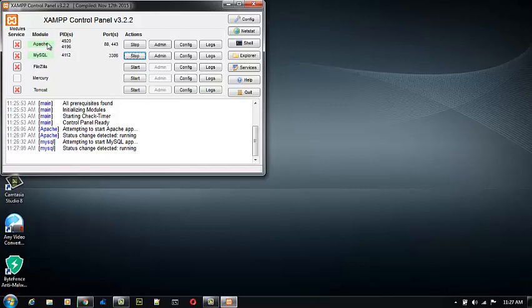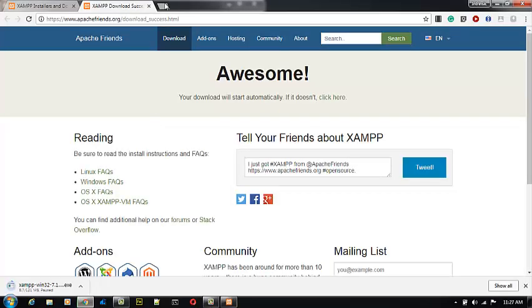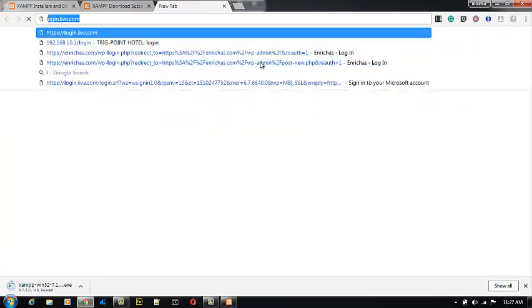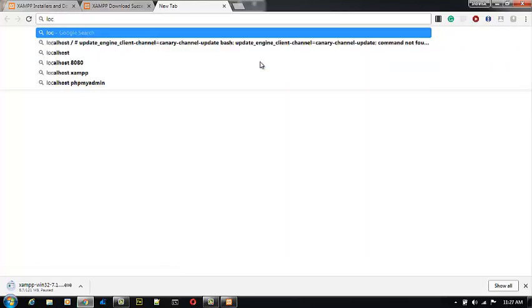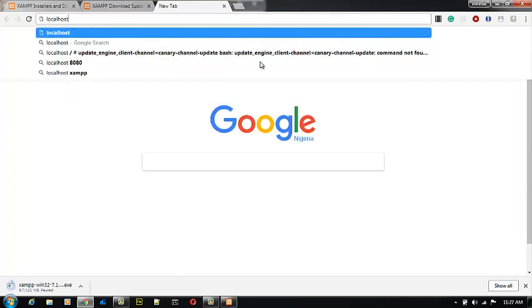Now you can notice that it's now showing green and then the ID and then the port which it's actually installed on. And now to make sure that our application is running, we will confirm that by opening localhost on our web browser. You can actually do this on any web browser. You can use Chrome, Firefox, Opera, or Internet Explorer, but I prefer making use of Chrome. So to see if it's working, we open our localhost.